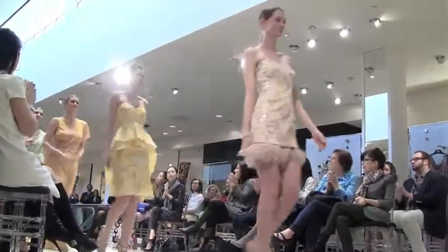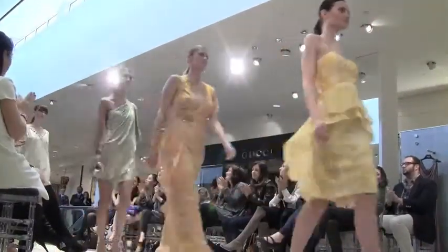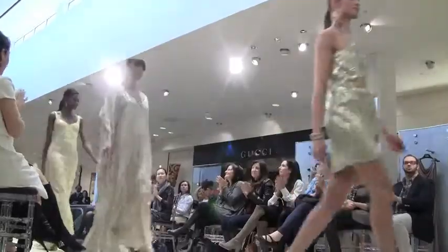Let's talk about your Spring 2012 collection and really the inspiration behind it. I see a lot of beautiful colors. It was inspired by Russian Futurist paintings and Italian Futurist sculptures. That's why you get all the movement and the architecture in the dresses and a lot of color. But really it was a celebration of color — beautiful sherbets and saturated color.